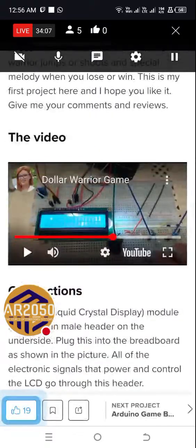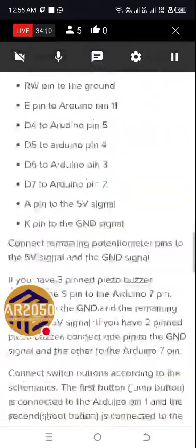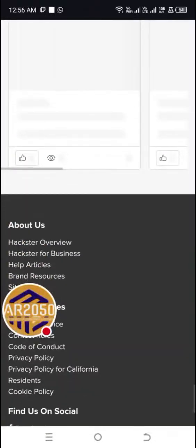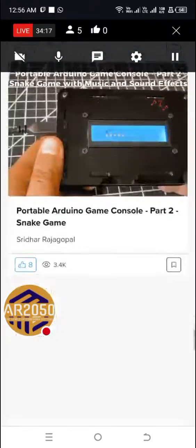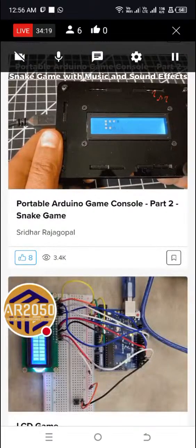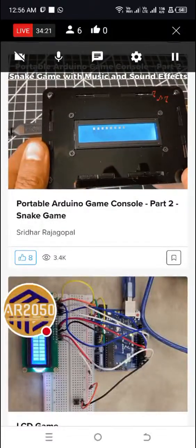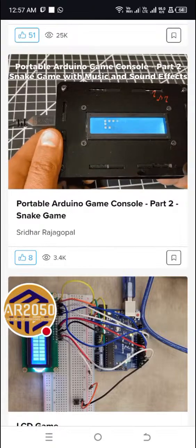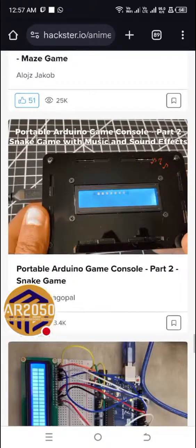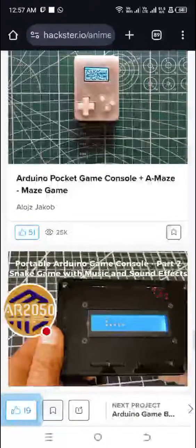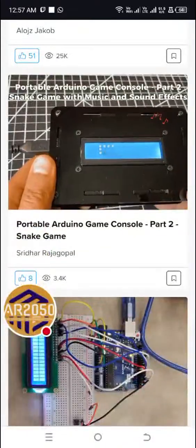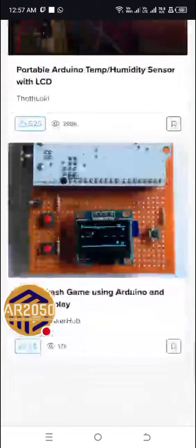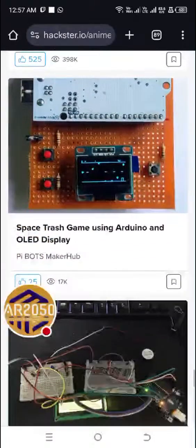And as you can see, this game has been implemented. I will be reviewing different projects and giving you options on how to replicate and create them. Today's series is about game development in Arduino, so that's why we are talking about this, and seeing what kind of games a beginner could implement.